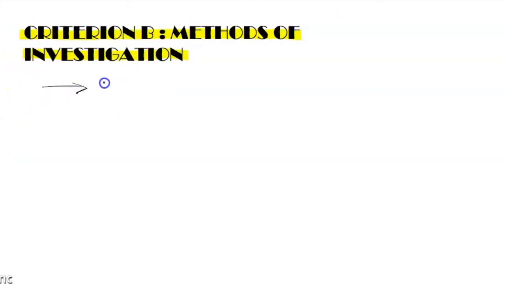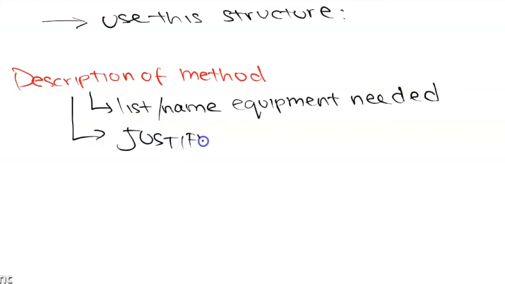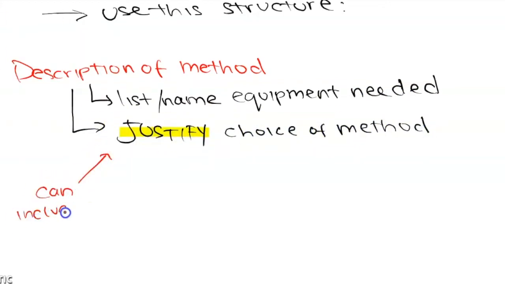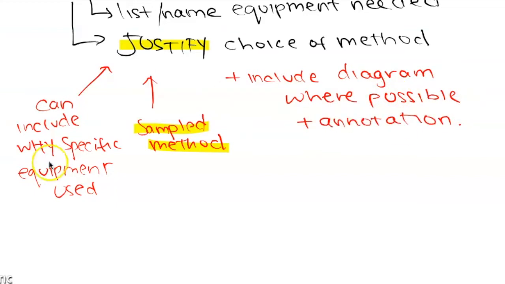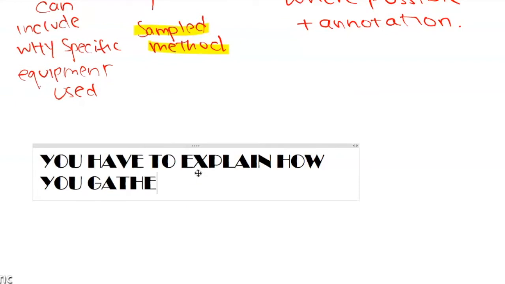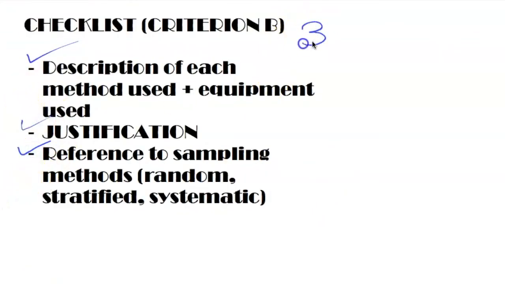The next criterion is methods of investigation. And what students often miss marks on is justifying their methodology. So the first step is to describe the method. You want to list the equipment needed and how you gather data for each of the primary data that you will be covering in your IA. But you also have to justify. So why was specific equipment used? Is this the most accurate equipment to use? Was it just the equipment that was available? You also want to reference at least once the sample methodology. So oftentimes your teacher will divide your location into different sites. How were these sites divided? There are three sampling methods: stratified, random, and systematic. I will leave a link to a full student guide for the IA. And of course, to minimize the word count that you're wasting on your methodology, I would also include diagrams with annotations just to make it clearer as well. Please make sure that all of your primary data is explained in the methodology or you can lose marks.